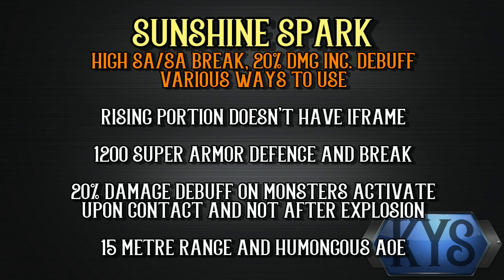Sunshine Spark also increases damage taken by affected targets by 20%. This debuff activates once Sunshine Spark is in contact with the target, unlike what many believe to be only applied after the spark explodes. Last but not the least, Sunshine Spark can also travel and explode to as far as around 15 meters, and as Senpai put it, it has humongous AoE.